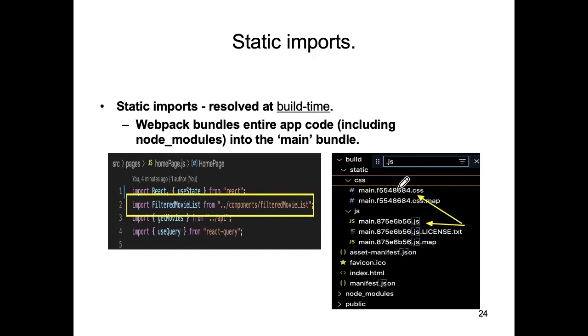There happens to be a single CSS bundle as well, and that's only because I decided that I would do a tiny bit of styling on the button. The only reason I did some custom styling on the button is in order to show you that there is a separate CSS bundle generated by default by Webpack in the context of the Create React App tool. But our focus now is on the JavaScript bundle, and there's only one, as we can see here in the build folder.